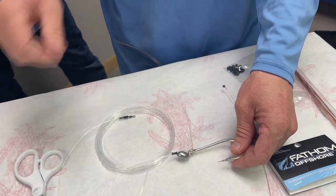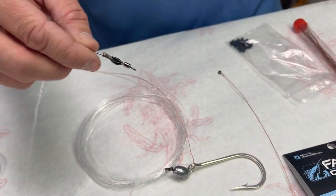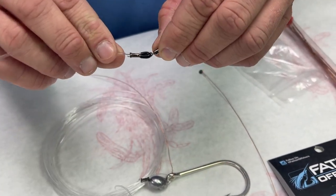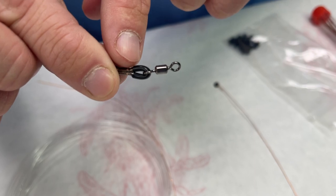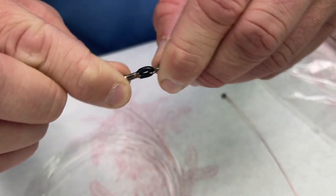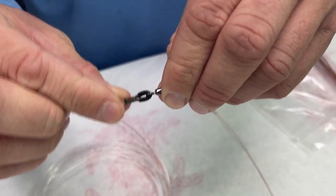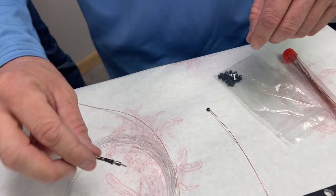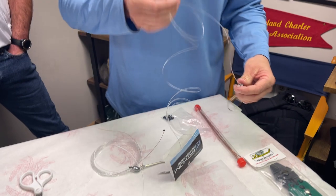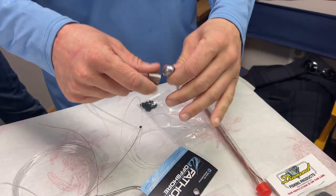Then rig your piece of wire on there — that's how you're going to keep your bait on the hook. On the other end we have a Spro swivel, about 130-pound Spro, crimped on with a little piece of chafe gear. That's a really important piece right there — basically if anything pulls real hard it keeps the line from wearing and tearing. That's one way to do it, and then there's another way: the pin rig. Some guys use rubber bands, other guys use these springs here.